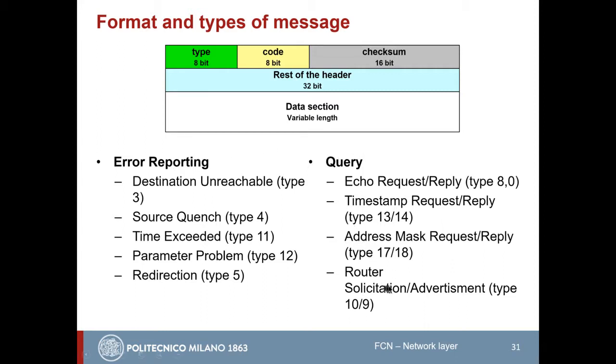Query messages are instead, let's say, proactive, and they are usually a combination of a request and a reply. They are always a combination of request and reply. So there must be an interface which specifically sends a request and receives a reply from another interface.